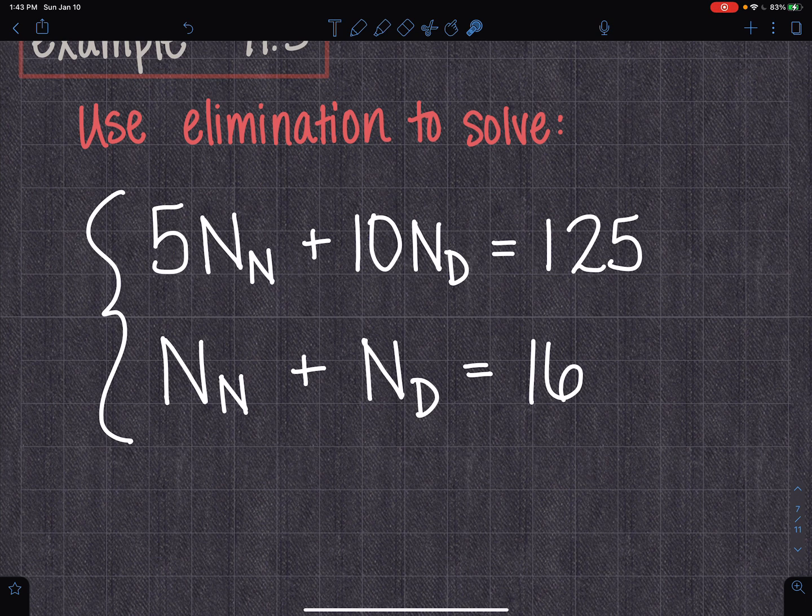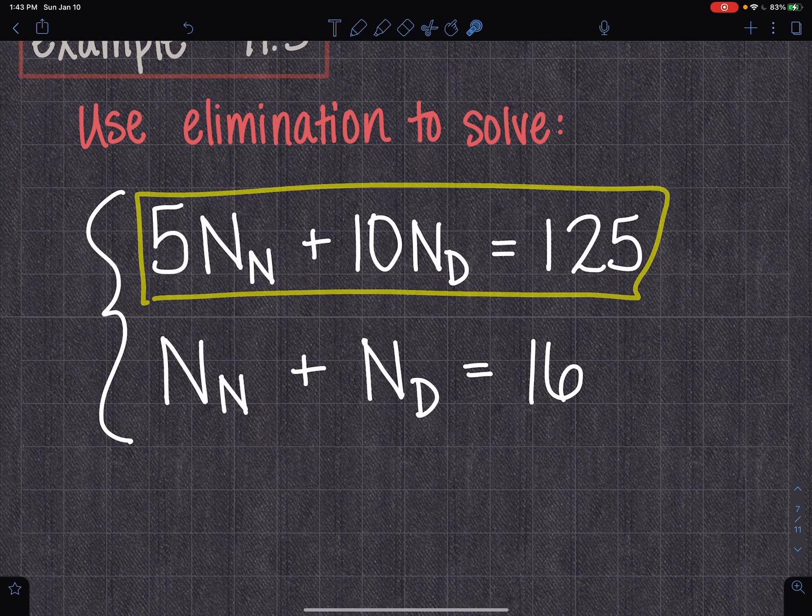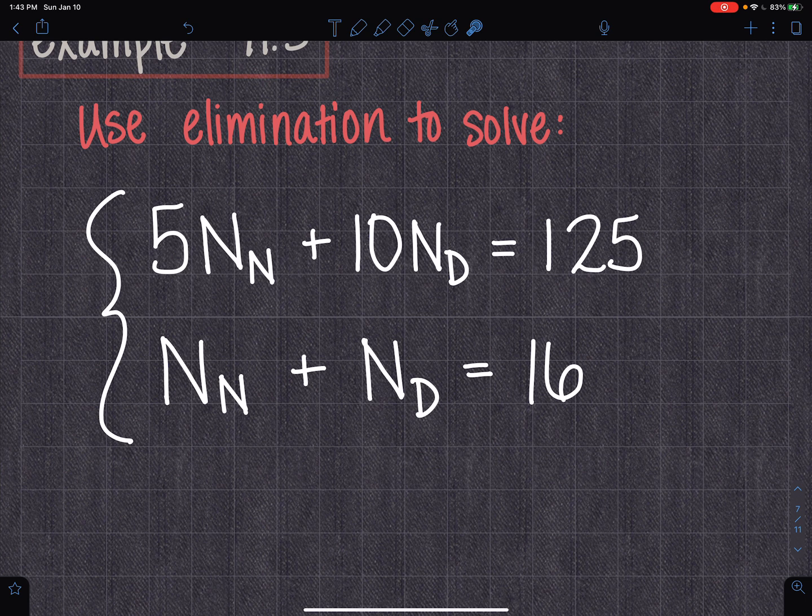They're both true. And I kind of feel like what they're saying is, you've got a certain number of nickels, you've got a certain number of dimes, the total number of coins is 16. And if you add up their value, it's going to be $1.25. How many nickels, how many dimes do you have? If these are both true, then that's the kind of problem that we're going to do. I have a feeling in the next couple lessons, it's going to be a word problem like that. And instead of them giving you these equations, you're going to have to figure out these equations. But let's take it one step at a time and let's just figure out how to solve these equations.